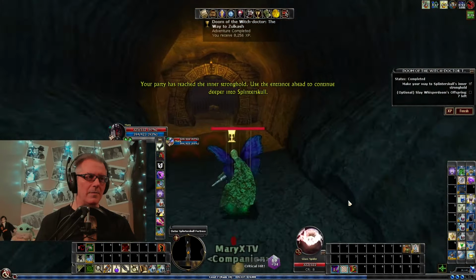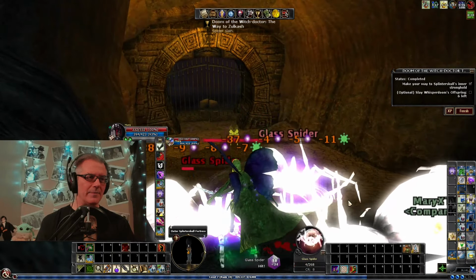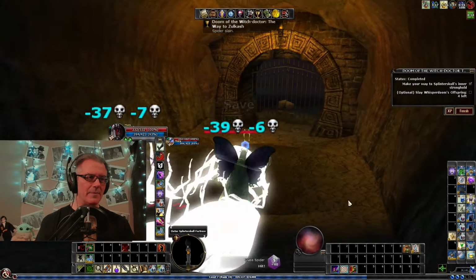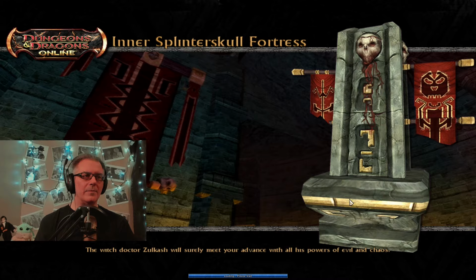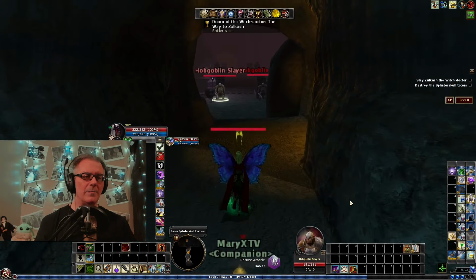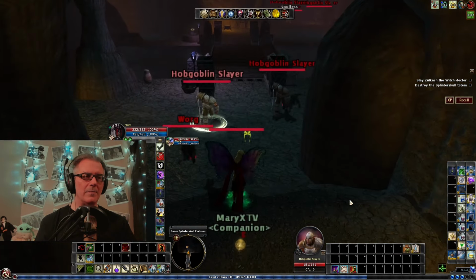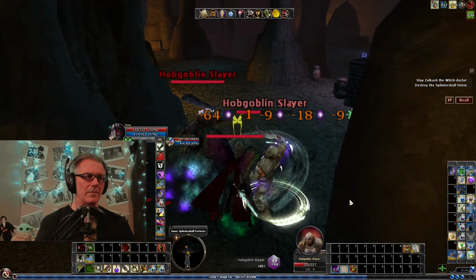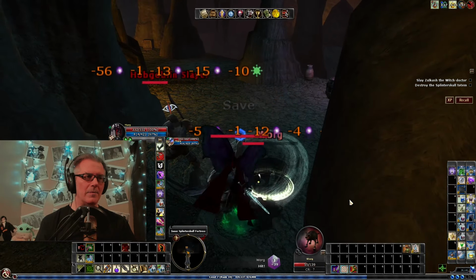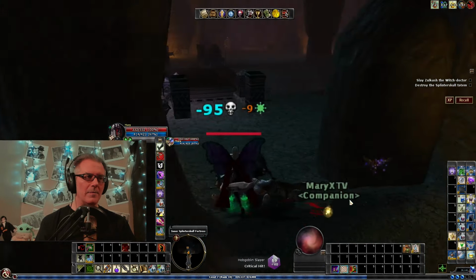No reason really to fight these. Stronghold door. The guards must be ready for you. And we just hit that dude for 500.